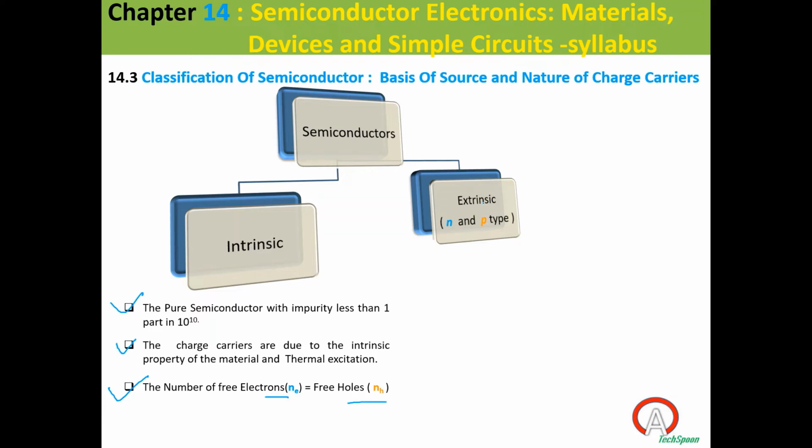Now we will come to the extrinsic. Here extrinsic semiconductors are more important because these semiconductors will be used in most of the electronic devices, either N-type or P-type. What is N-type and what is P-type? How we can make this N-type and P-type semiconductor, we will see in the coming slides.